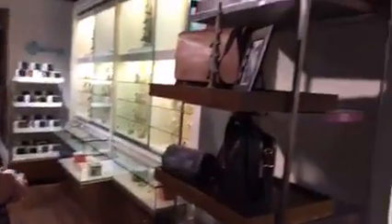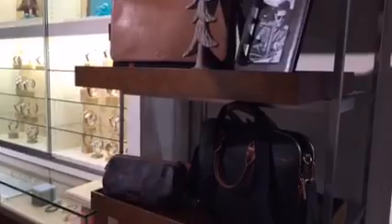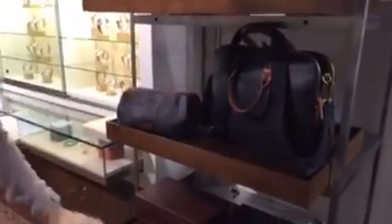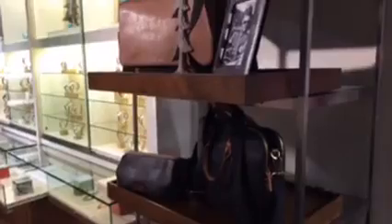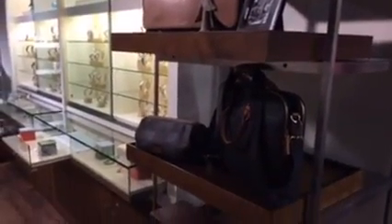I also want to talk about the great men's accessories that Fossil does — not only in styling and colorations but great leather products. They have work bags, fold-over messenger style bags, travel kits, and duffel bags. I think they do a great job not only with their leathers and colorations, but with great affordable prices for the quality of the materials.